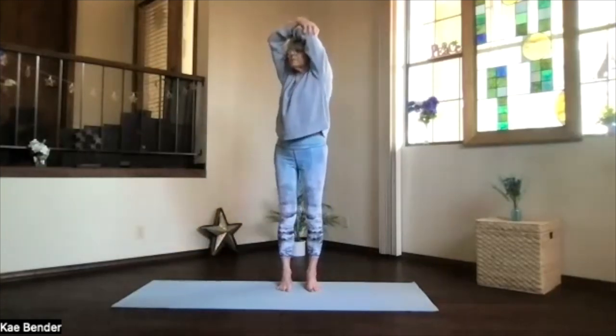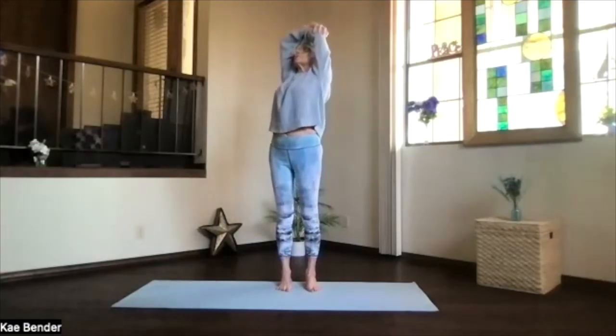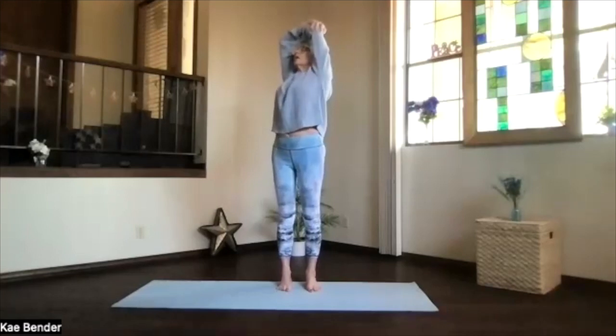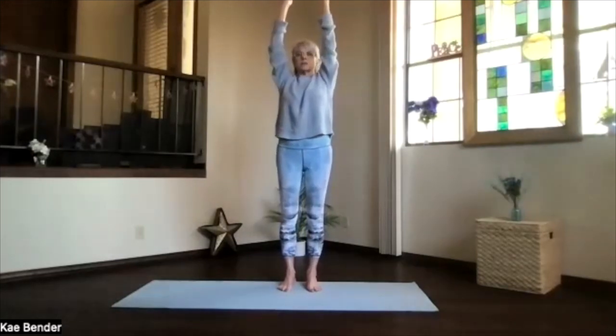Just notice that hip area. Lift your heart, drop your shoulders, pull your elbows back. And again, just stretch it out as much as you can. Inhale upright, exhale around to the center. Shoulders down, fingertips up into extended mountain. Sink evenly into your feet.